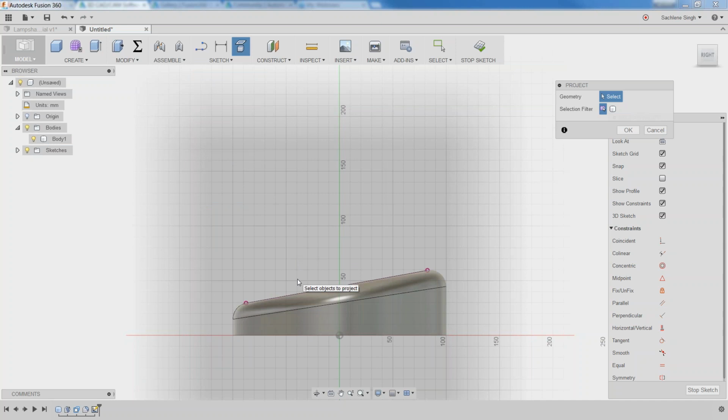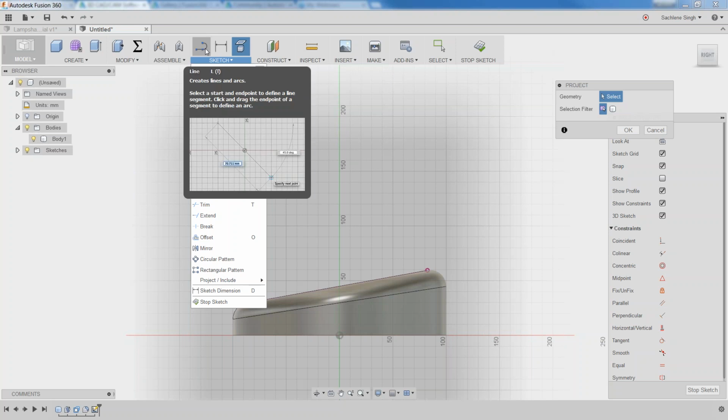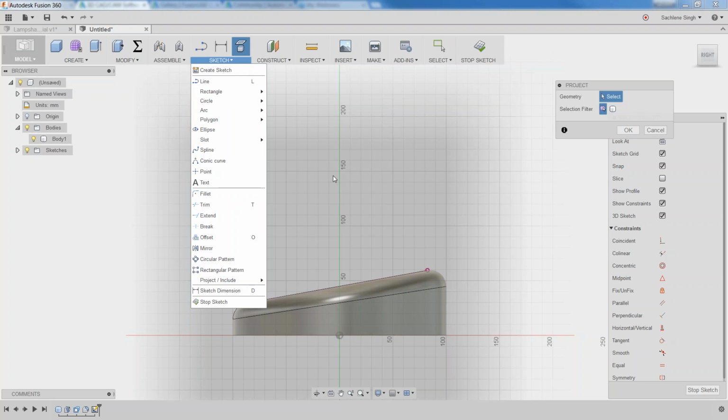What is the point of create sketch? Definitely to start creating a sketch. A lot of times you don't know what your first command within the sketch is, so that's when you would create it. Again, it's a command that's not occupying a lot of space on your browser. I typically find myself creating a sketch with the line command and then just getting into it. In this situation, I did exactly that. I created a sketch with the line command, but I never really used the line command, so it's a little bit redundant.